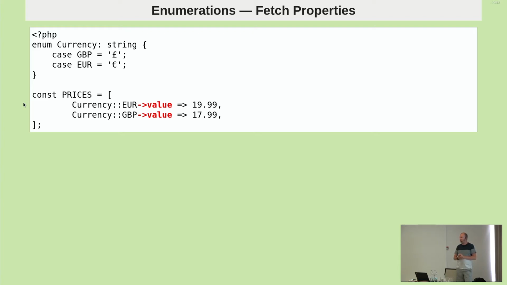Because enumerations don't have any side effects here; on normal classes, accessing properties can actually modify code. Accessing a property like value, if the value wasn't defined and there is an underscore get method, for example, the underscore get method could actually change something in the object because it just runs normal code. Because of that and some other edge cases, we did not add it. We didn't end up adding this feature for all objects across the board and only allowed it for enumerations. This made the Symfony people slightly more happy. That's all.